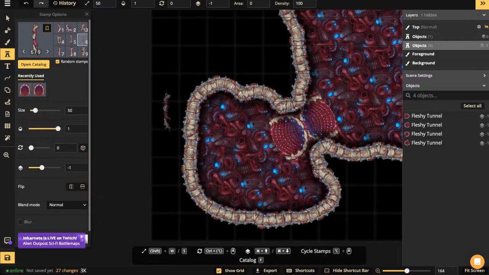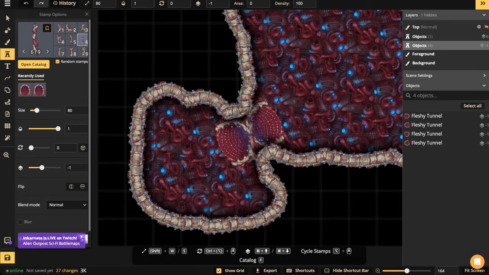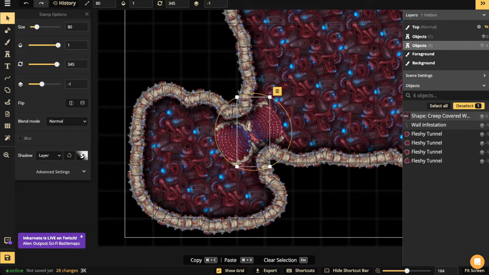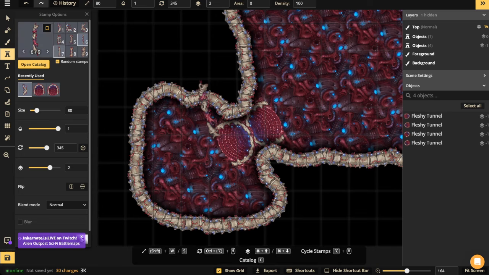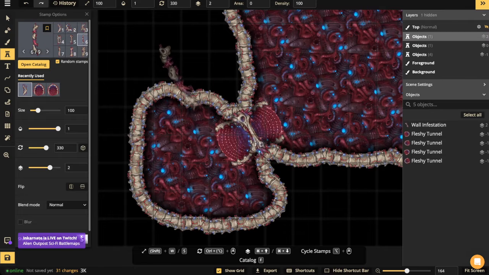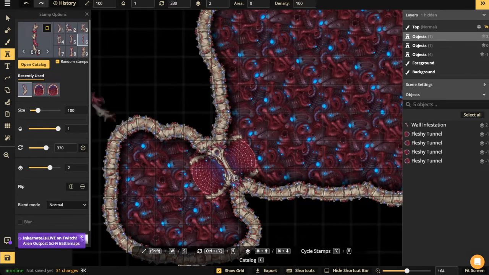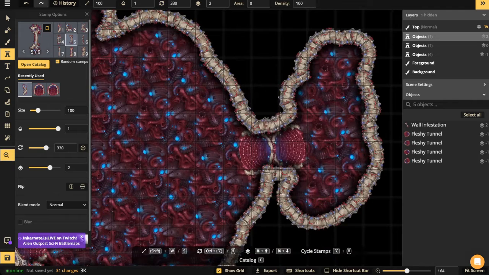Now, you notice that there is some uniformity in the wall. So what we're going to do is add some tendrils randomly in certain spots. And I want to make sure it's a layer above the walls. And what this will do will kind of remove some of that uniformity. So if I just put that stamp right there on top, you'll notice that it creates a nice little piece on top of it. So I'll put another one right here like this, right on top.